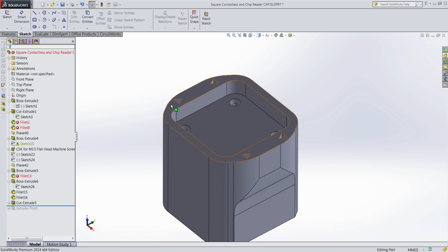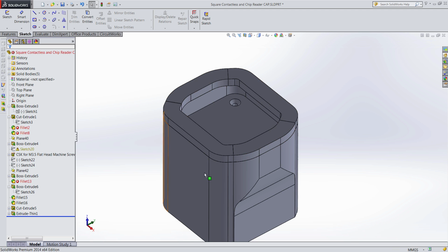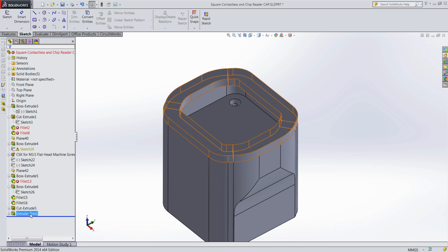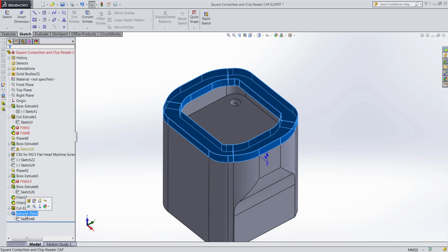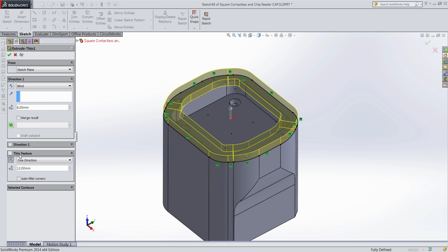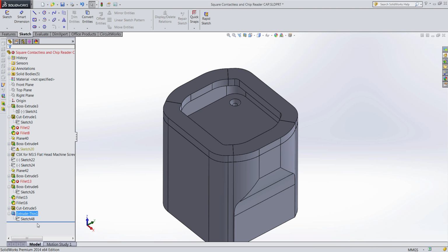So basically I need to create a cap that covers the whole top, and it's got a, what is it called? Let's see. It basically looks like this, right? So it covers this whole thing like that, right? And it has a thin feature. So I don't need the cap to be completely filled, but it has a thin feature of 12 millimeters. So the way I did it is simply by, let me just hide this.